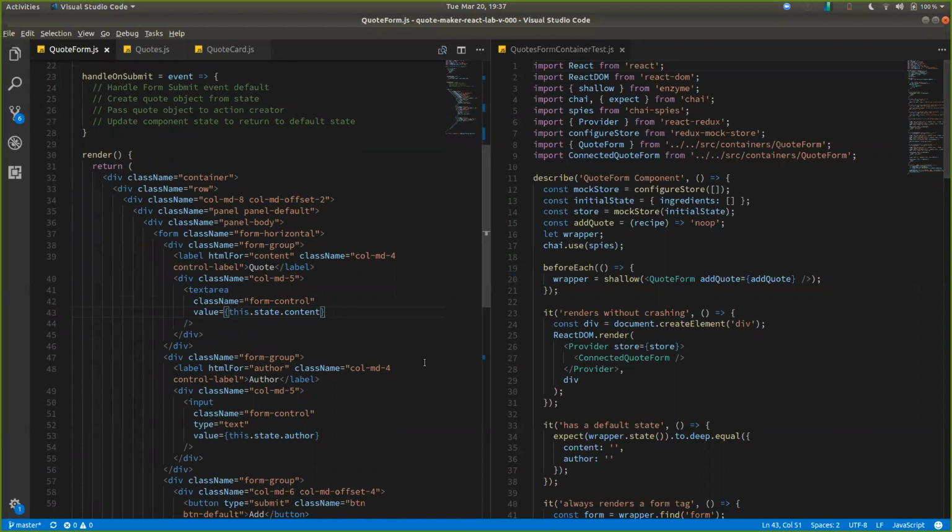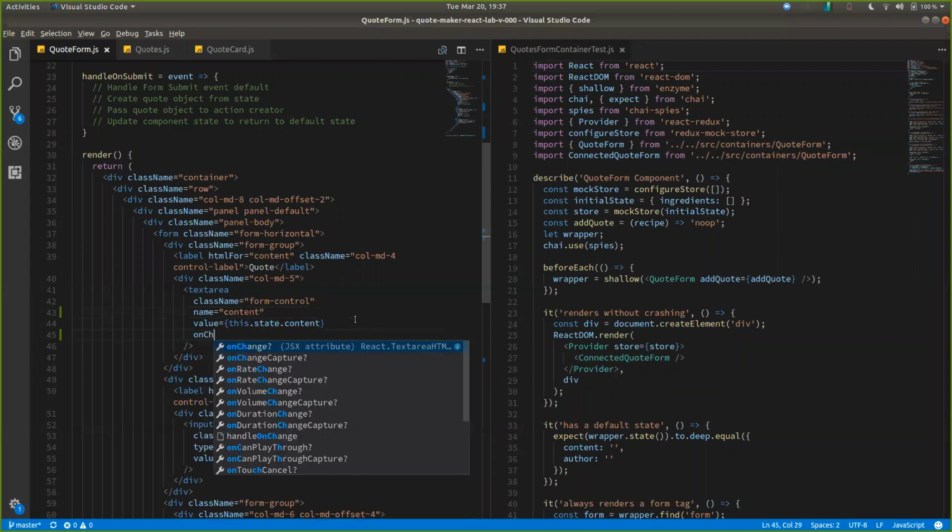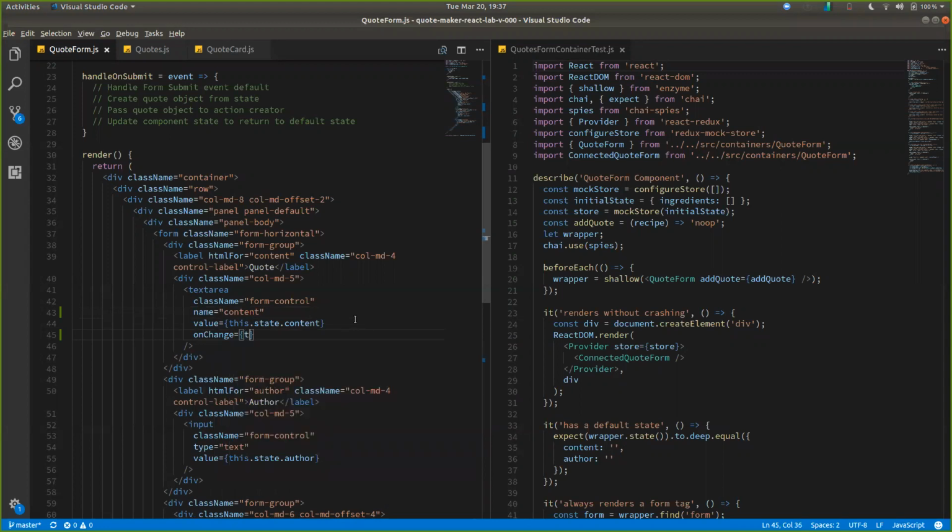All right, got to parse this. Text area. We'll need a name of content, and we'll need onChange this.handleChange.